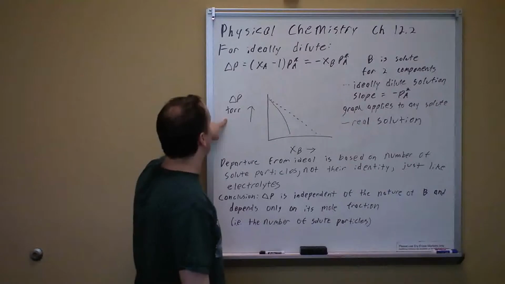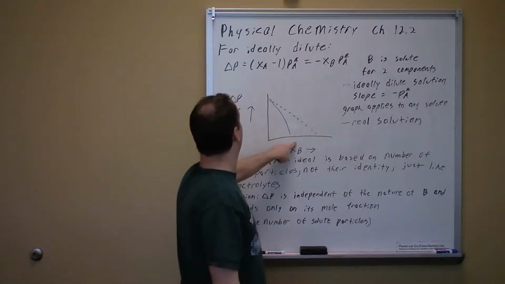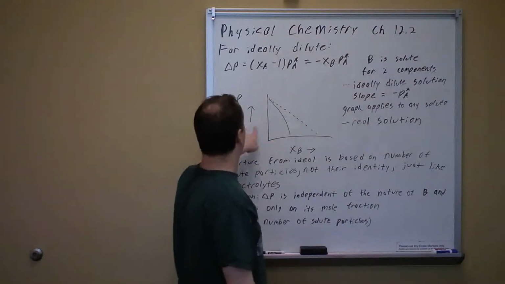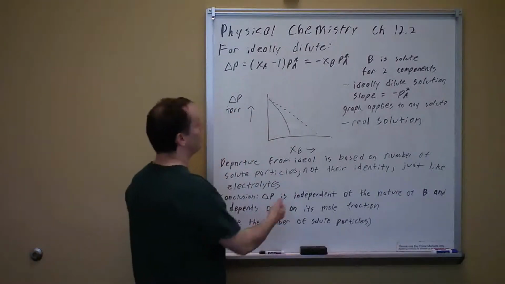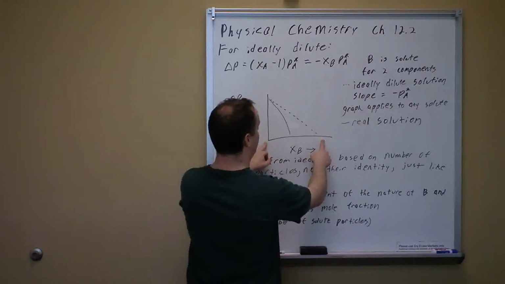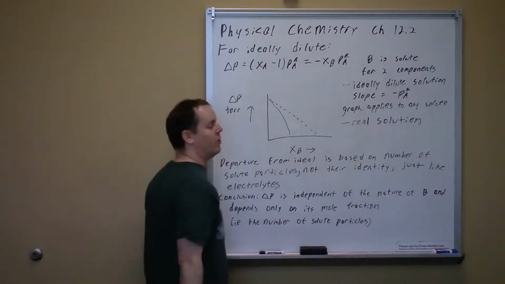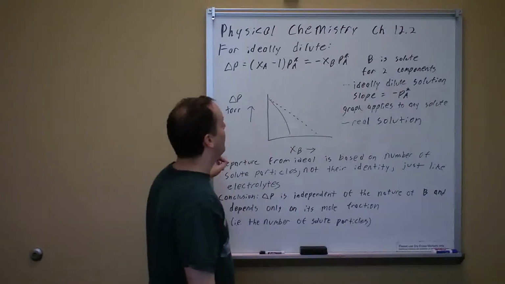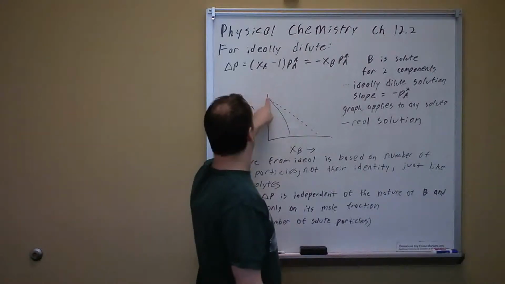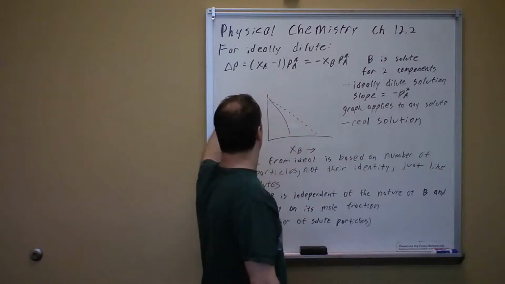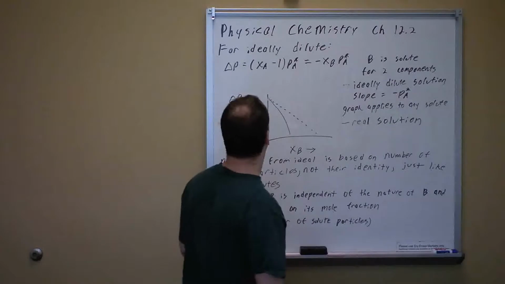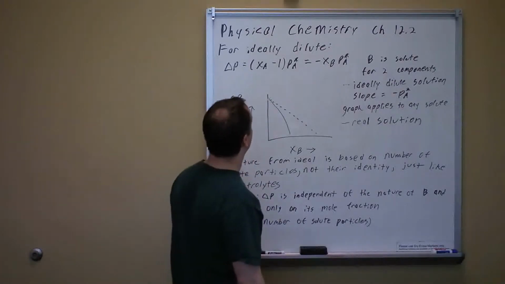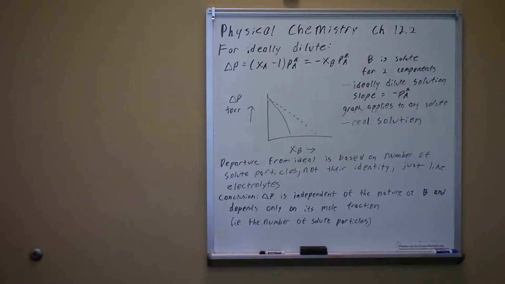Vapor pressure depression. So here's a graph of the change in pressure versus mole fraction. This is in torr, that's kind of arbitrary because I didn't put units. But we're actually talking about an ideally dilute solution here, so this is less than 10%. For an ideally dilute solution, as you add mole fraction, we're going to get a bigger and bigger change in pressure. Oh, that's backwards. Hang on a second.